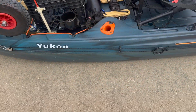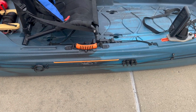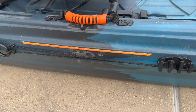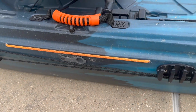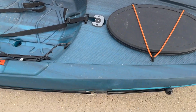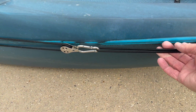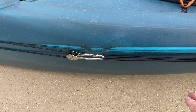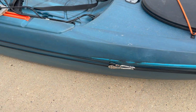I really like this trolley. It works really well. It's got a cleat in the center here that's used to lock it in place once you have the trolley lined up to where you want. That works very well. Then what I did, like many other YouTubers, is add a piece of bungee in the front end of the trolley, and what this does is put tension on it so you don't have to worry about it sagging when you are out in the water. So it works really well.